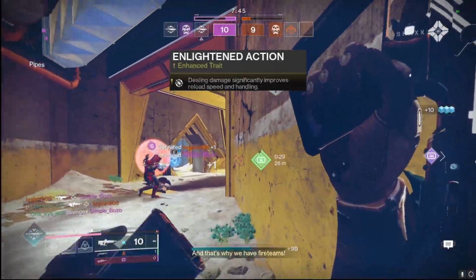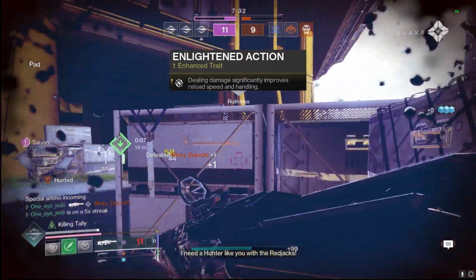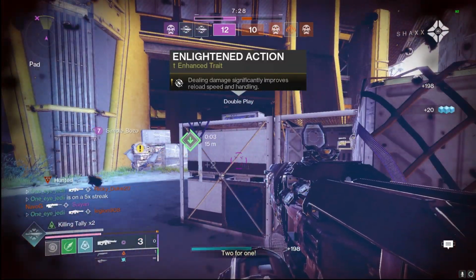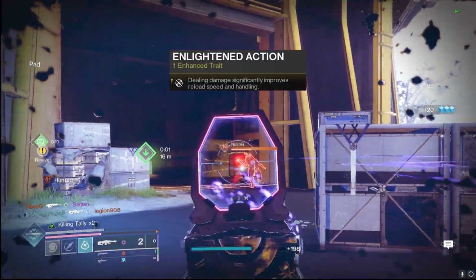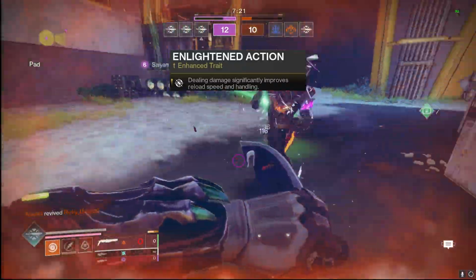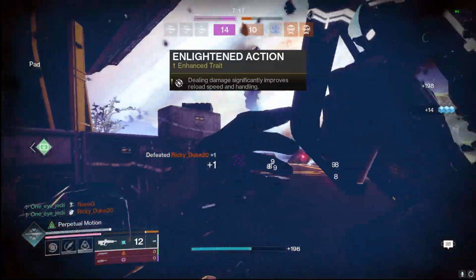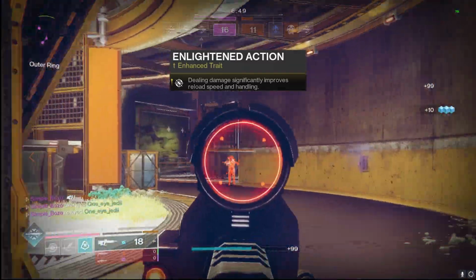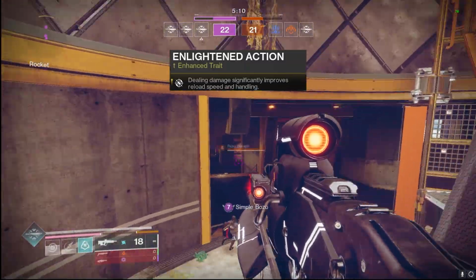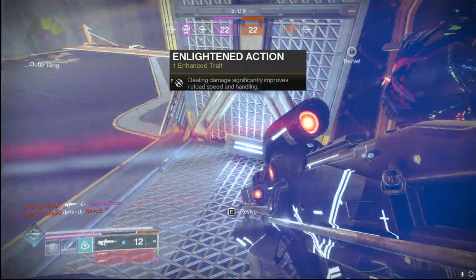Second option, which I think is definitely a sleeper for a lot of people, is Enlightened Action. Dealing that damage gives us improved reload and handling on this bad boy. Handling is never a bad thing in the Crucible, being able to switch your weapons on and off a little bit faster. And like I've been talking about with this bad boy, since it's the 2-round burst, reload speed kind of takes a hit, so having that increase in reload makes it feel way better, continually putting down fire instead of having to reload and then the enemy has time to heal a little bit. So Enlightened Action, definitely a good second choice in my opinion.